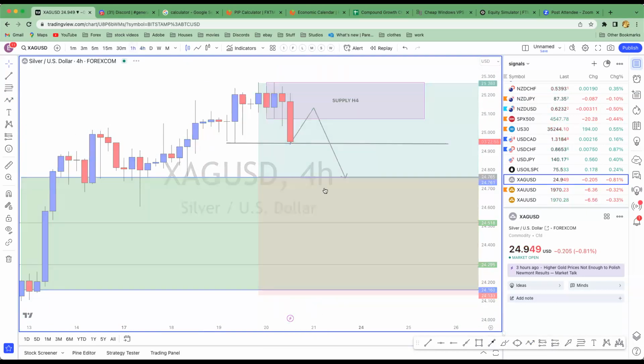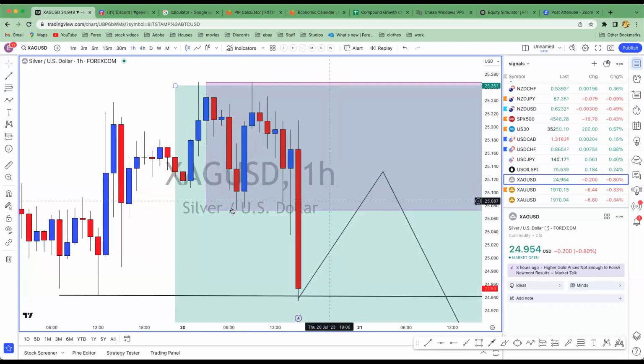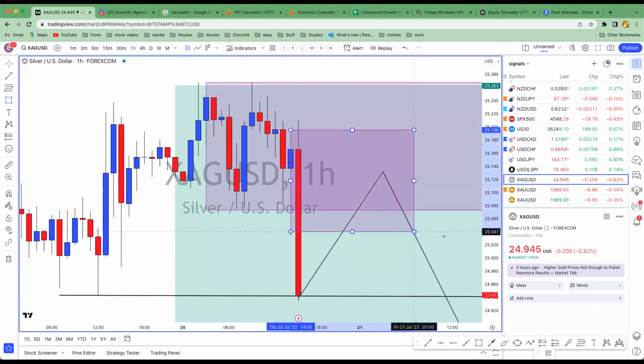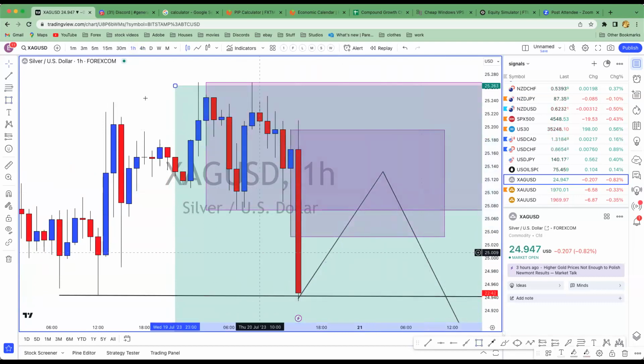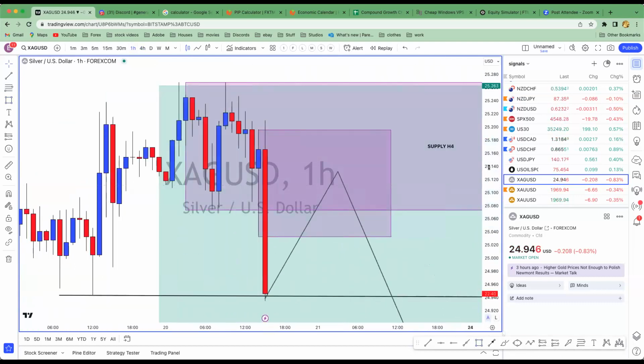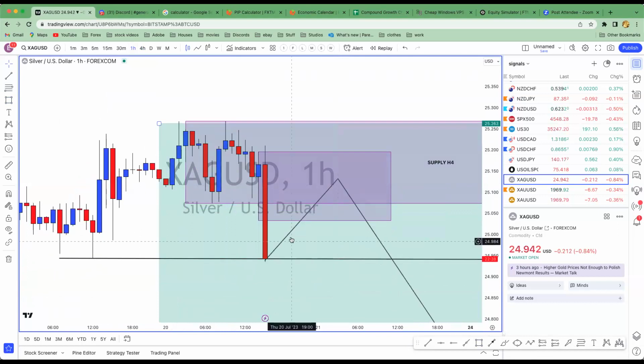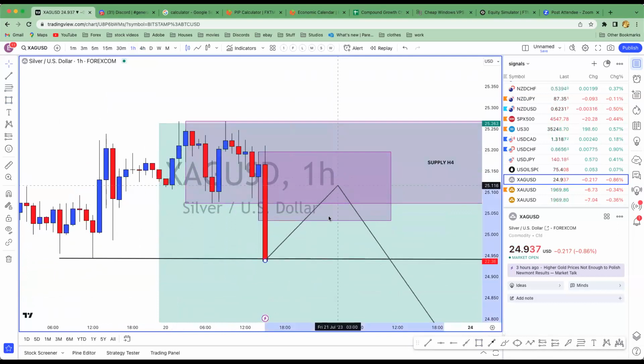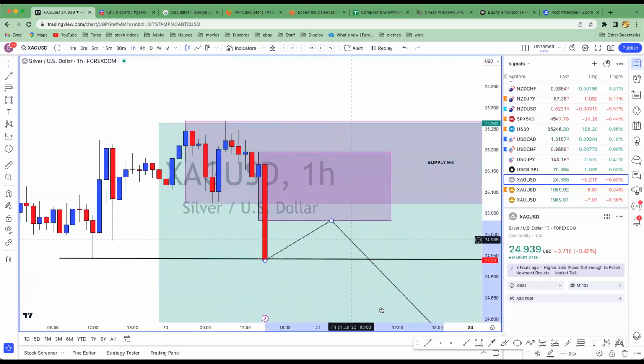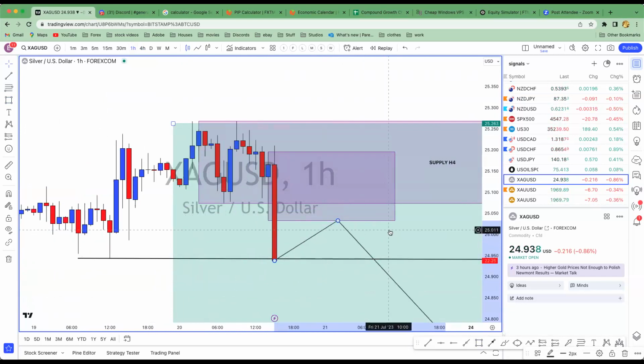So you can also do this for supply and demand as well, people. A 1 hour low was broken here. So then you have another, the last bullish candle was here. So it might even just pull back to here. There could be another supply right there. It might not even pull all the way back there. It could actually go into this 1 hour supply and then sell back down. So that's what you can do. You can use supply on top of supplies on top of supplies and so on. You can do that with demands as well. Cool.